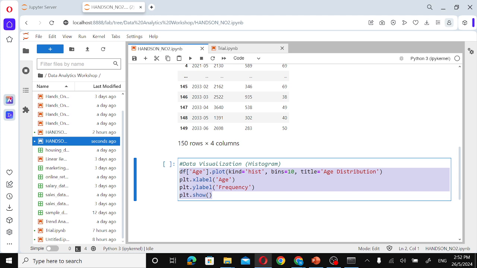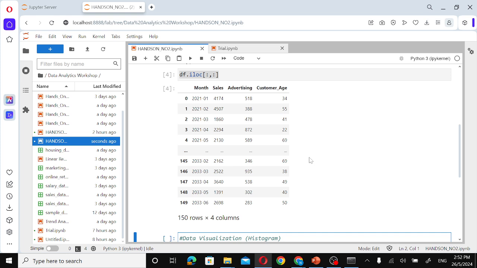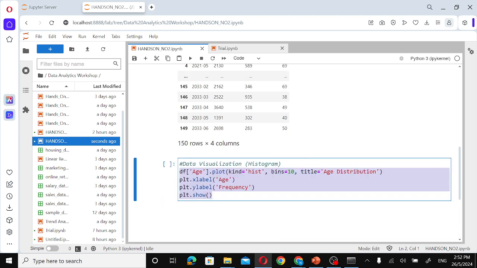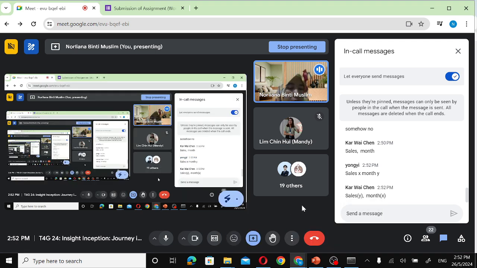So which variable will be X and which one will be Y? Sales X, month Y, or sales Y, month X?